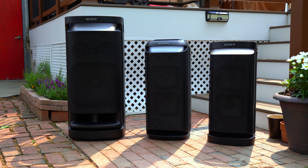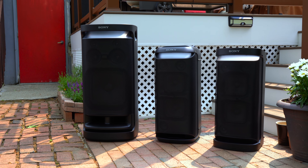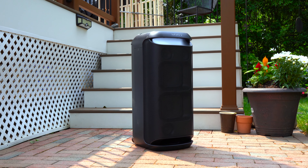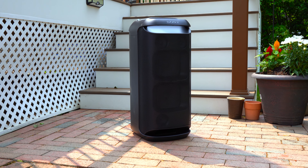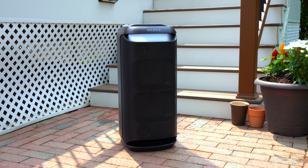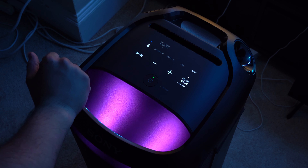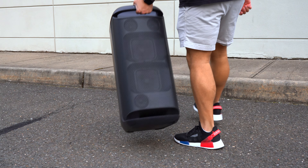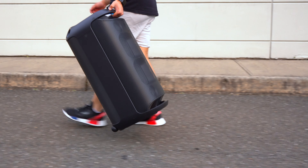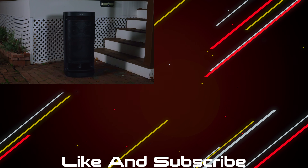With all that being said, directly comparing the Sony XV800 to the XP700, the XV800 is easily the better speaker. It has a more balanced and open sound signature, a slightly longer battery life, the new optical port for TV use, a sleeker look with illuminated buttons, and built-in wheels. The XV900 does everything the XV800 does but on a larger and louder scale, and it also has those floor lights which are really impressive. Sony is clearly heading in the right direction with their large box speakers.